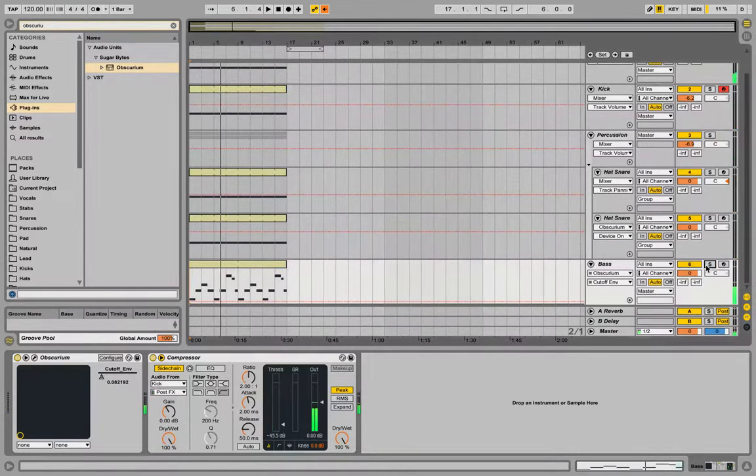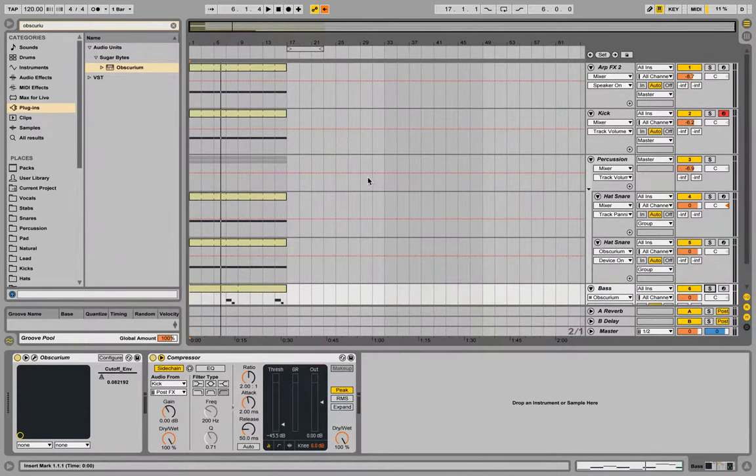Actually, that's what I want to talk to you about today. I want to build a little bit of progression because we've been working on this loop. It's quite busy, it's sounding quite good, but we don't really have any tune progression at the moment. So I'm just going to do a little bit of that before I actually start getting into Obscurium, just so we can get a structure sorted.